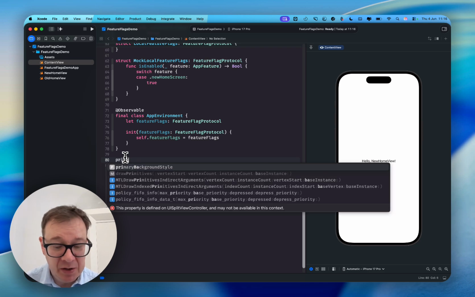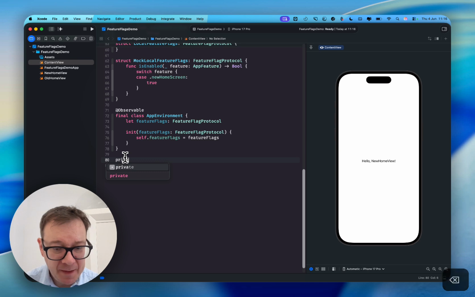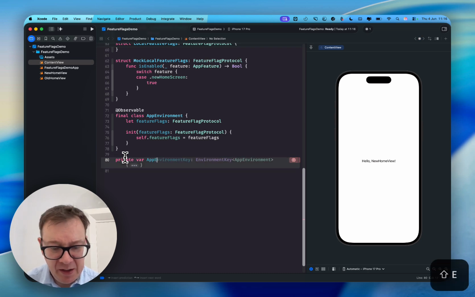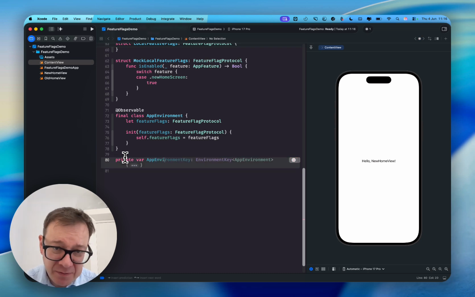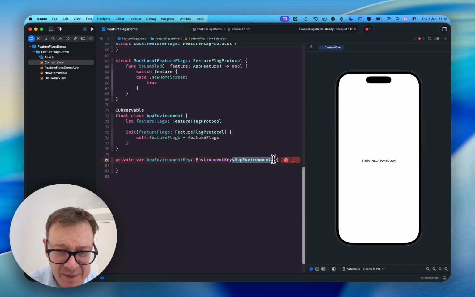So that will be a private var, var app environment key. There we go. It's picking up some stuff, but actually this will be a simple environment key.